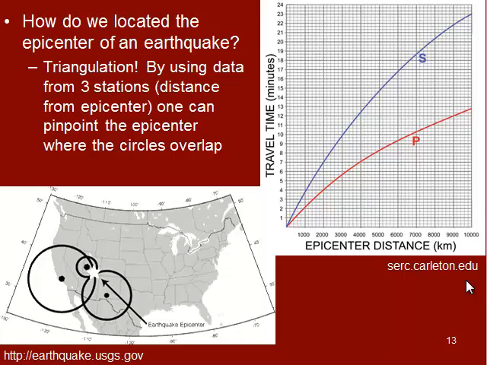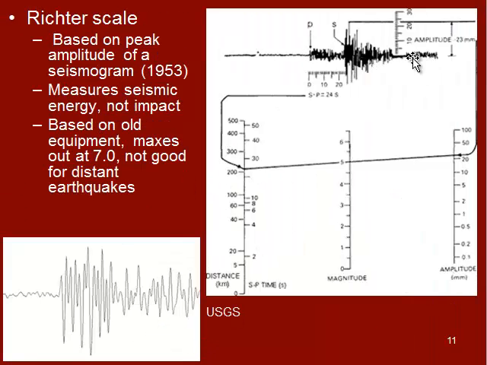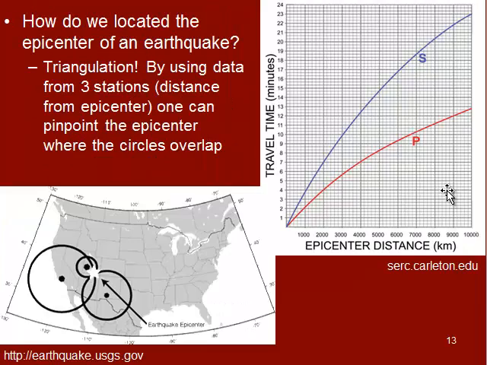So basically what you do is you're at a station and an earthquake wave hits. Your P wave is going to be the first because it travels much faster. S wave is going to be second, so you can measure how much time passed between those two waves. And then we go back here to the graph, and we see, okay, where on this graph is the same time difference between those two lines. So let's say we determine that it's about this point, we follow it down, we know we're 500 kilometers from the epicenter. But we don't know which direction, so we can draw a circle on a map.